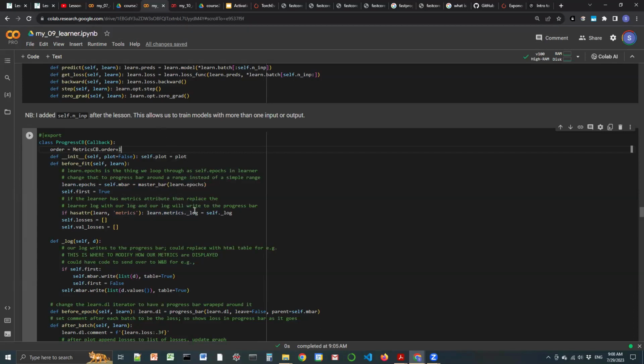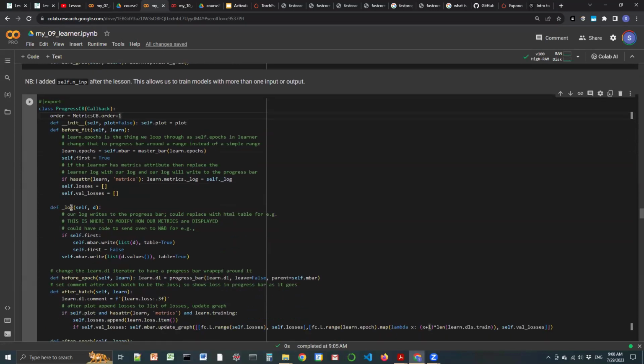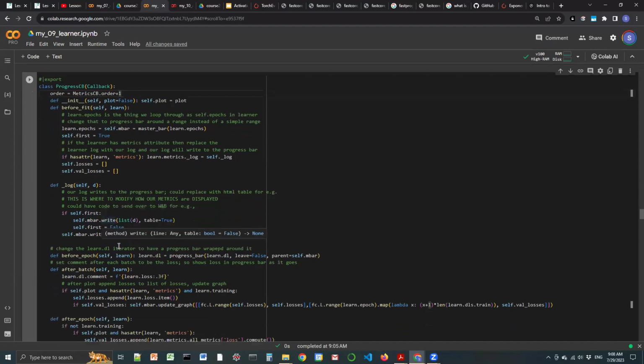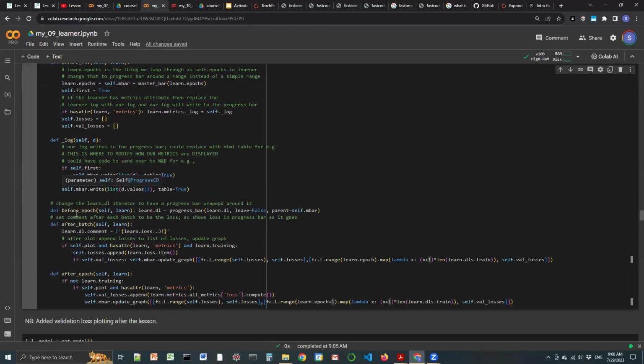Remember that we put the metrics in the log, the dictionary, right? Then we initiate the losses and validation. The log now writes to the progress bar. Remember that the log earlier just said print. In this case, we can now write to the progress bar, so the values are written in the progress bar as the progression happens.